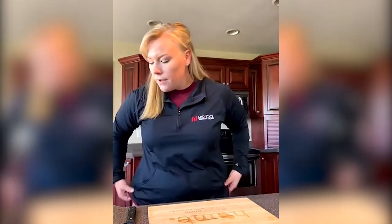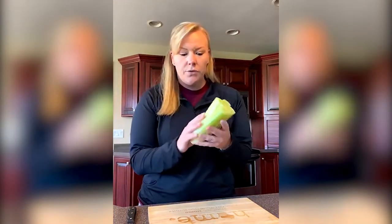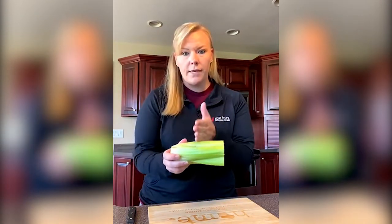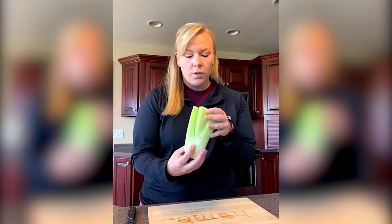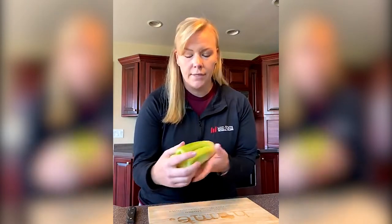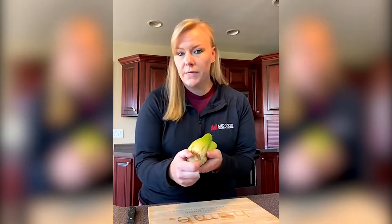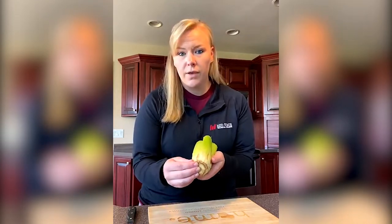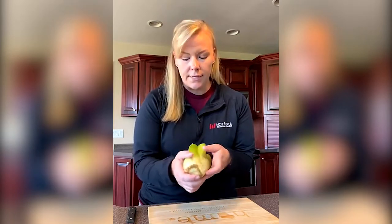Our next vegetable that we will cover is celery. So again, we use celery quite a bit. Some people like us, we chop it off as we go, whereas others will peel. It's fine either way, as long as you leave the heart intact and this root base intact. If you peel it away and the root base is not there anymore, unfortunately it won't have anywhere to suck up the nutrients, so make sure that this base is intact.